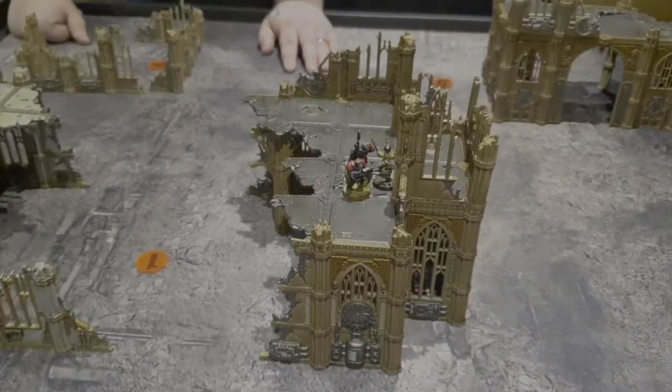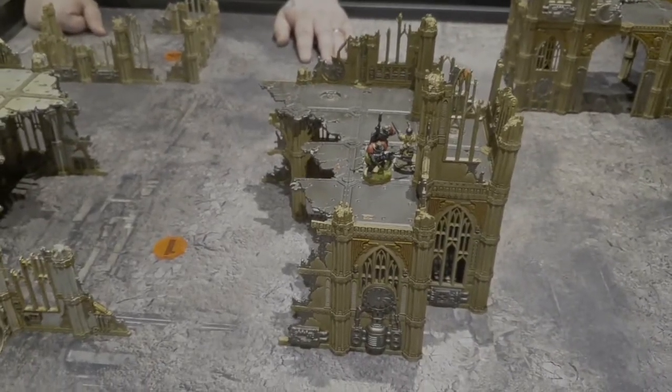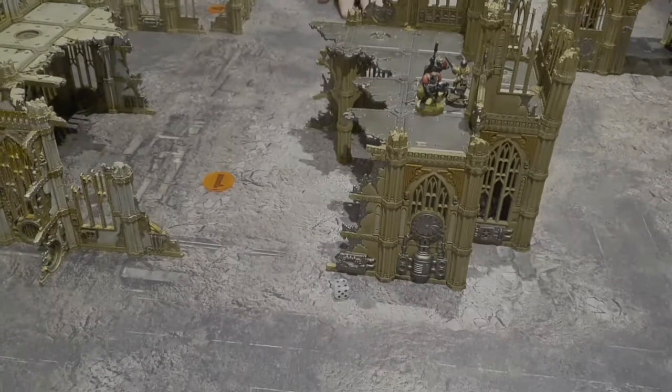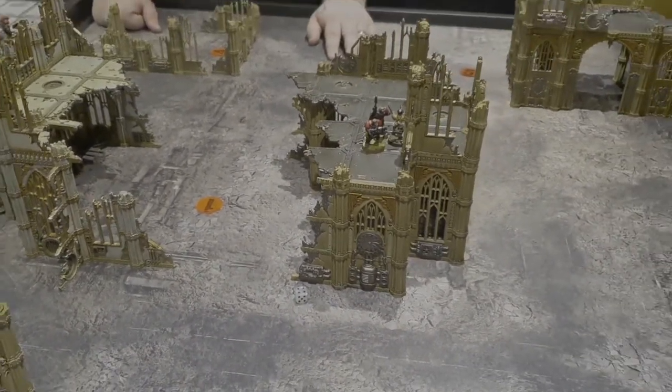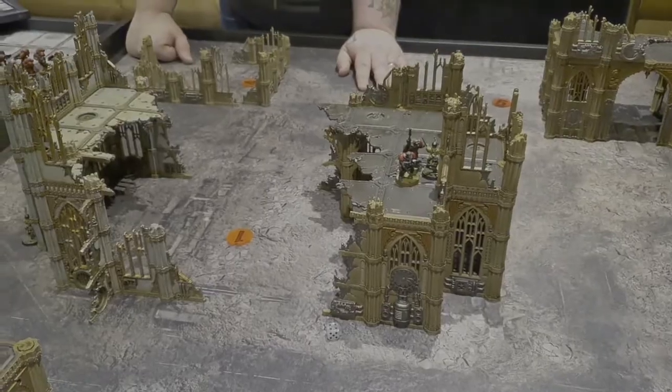Okay, I had a morale check as well. Just do a normal one. So that is a 4 plus 3, that's 7, so they're good. Right then, on to Blood Angels turn 5.